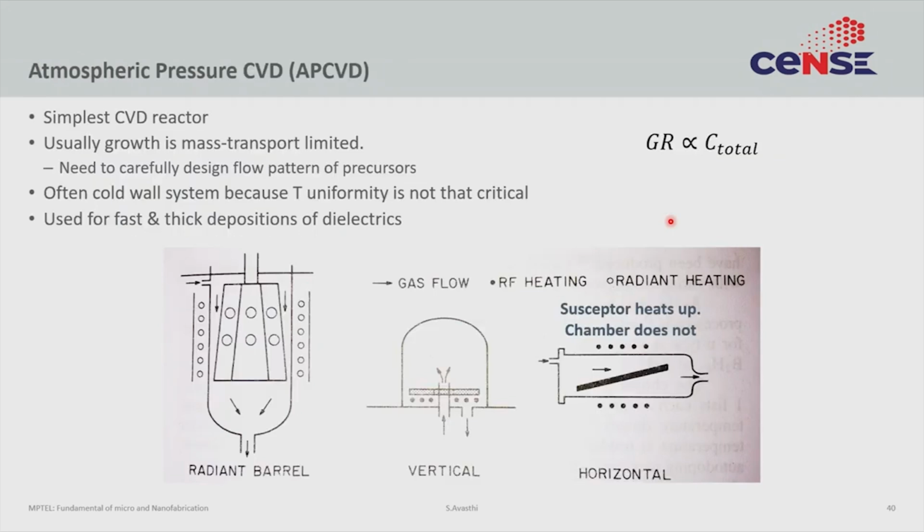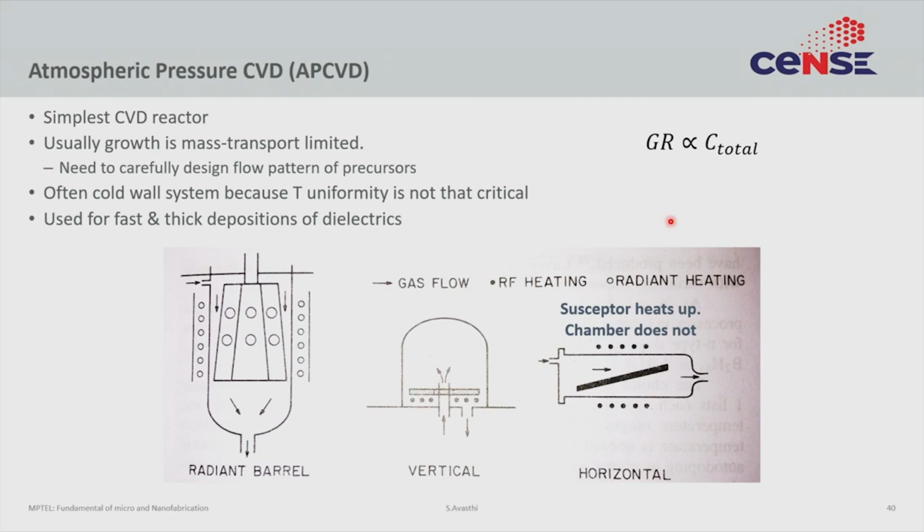Atmospheric pressure reactors, as the name suggests, tend to work at very high pressures. This can be at atmospheric pressure, slightly higher than atmospheric pressure, or at least a few hundred torr, right? This is the simplest CVD reaction, and we know how to do the reactor design because it doesn't have any extensive vacuum equipment, seals, anything. If you think about it, the furnaces that we are using for diffusion and oxidation were essentially APCVD reactors. I mean, there was no chemical vapor deposition, but the reactor design was fairly simple.